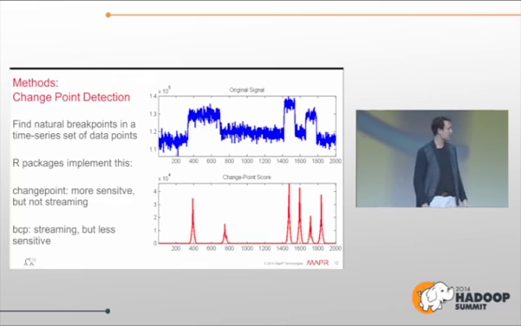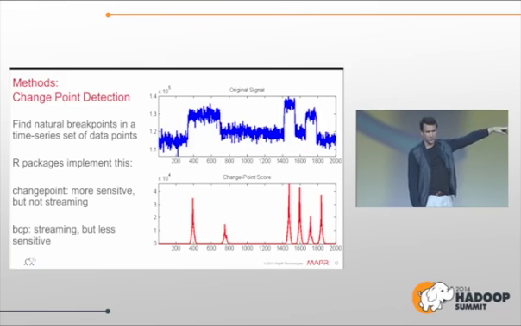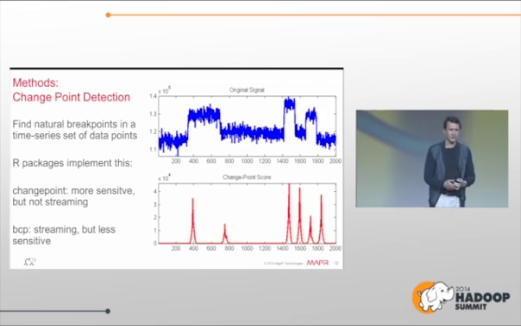So if you look at this chart on the right, what I'm showing on the top is the original signal. I'm not even sure what this is a measurement of, but it would be time on the x-axis and some units on the y-axis. And then on the bottom, what you can see is that where your eye is picking up the discontinuity in the blue time series, we're showing that there's a, I don't know what the units of the score are, but it's picking up and rendering as a peak that there's likely a change point that occurred at each of those points in the time series.